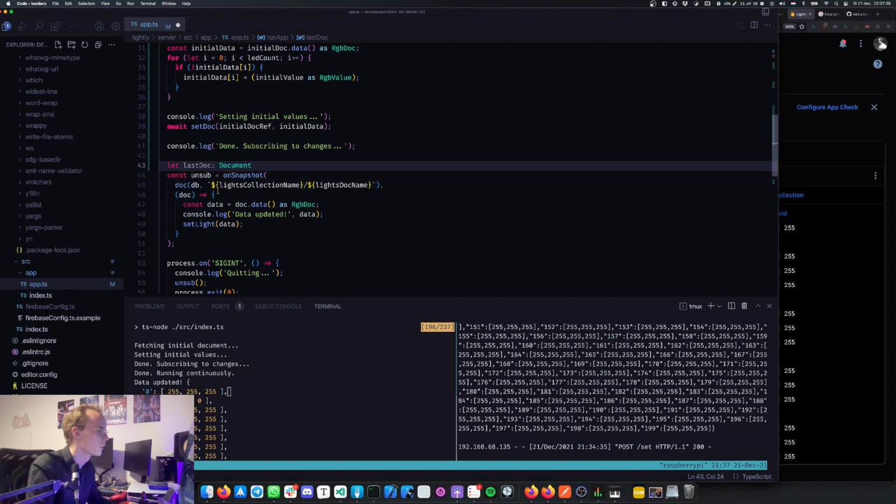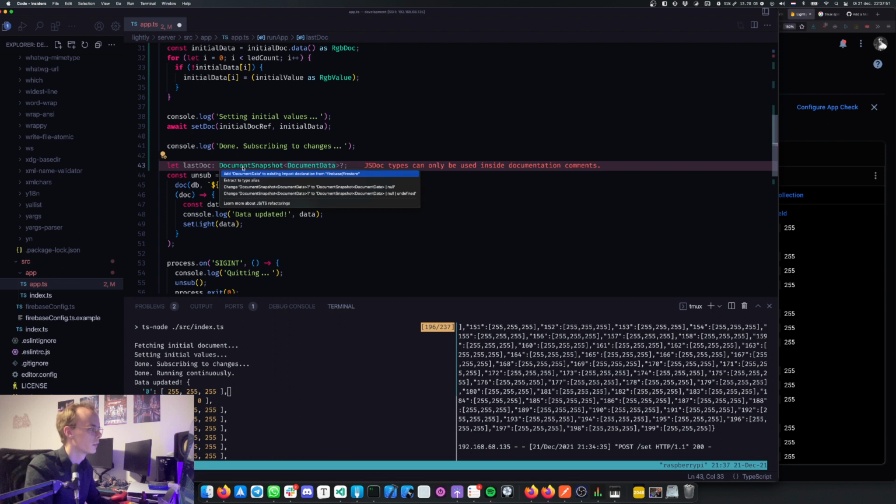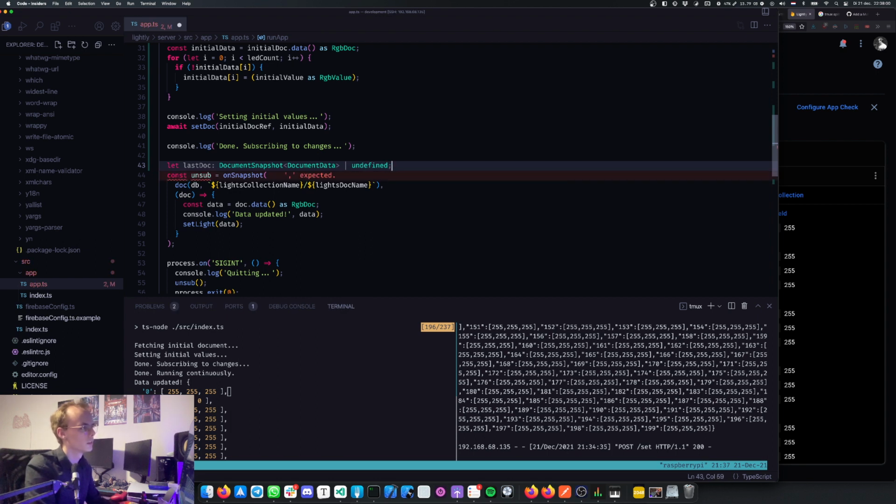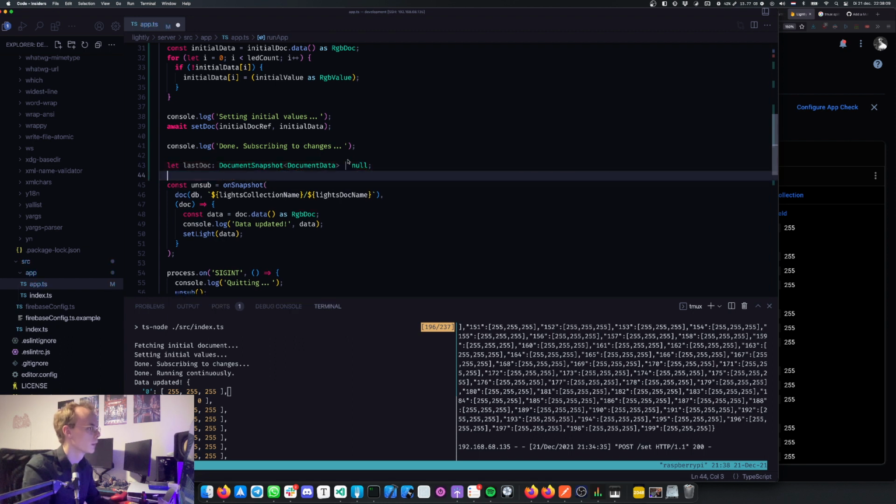What is this? Document snapshot of document data. Nullable. We need to import these. Hey, so these do work immediately. That's sweet. Or undefined. Although I wish I could just do a question mark here. Okay. Or no, fine.